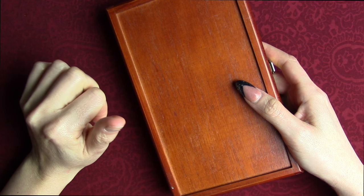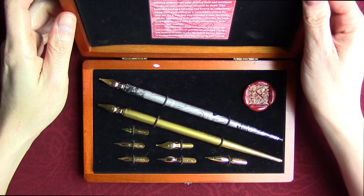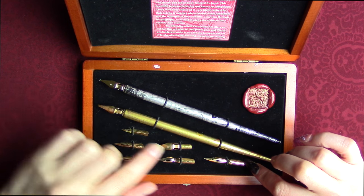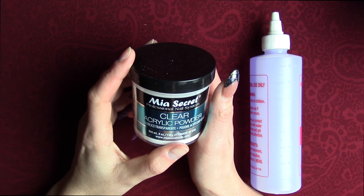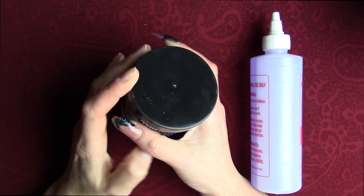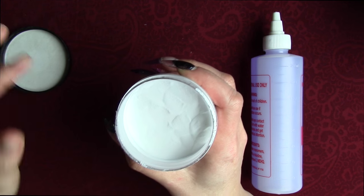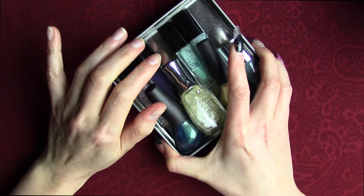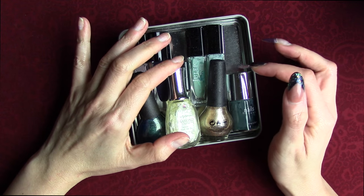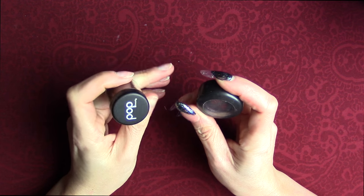We are going to be using some calligraphy pens. I've had this kit for such a long time. I think I've had it since high school. And I think I'm going to be using probably this nib here. The star of tonight's show is going to be this clear acrylic powder I picked up that I really like using so far. Need this also, the liquid monomer. An assortment of different nail polishes, a plethora of different glitter pieces, and we're gonna be doing some experimentation with pigment.